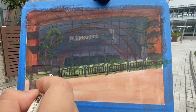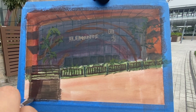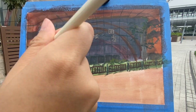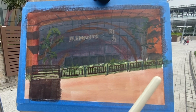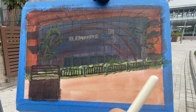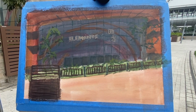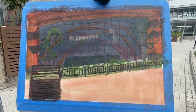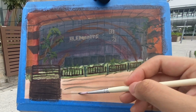Here I'm just trying to put in the final elements from the doorway to the left and also the brick elements. I realized this part should have been done maybe in pencil or a more precise mechanism, but it's not the focus, I hope, of this painting. And maybe I'll figure out more tricks to do bricks next time for the next sketch.